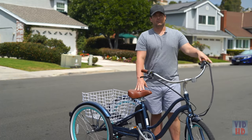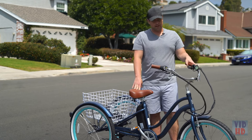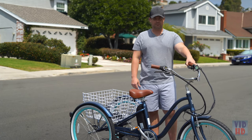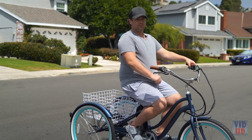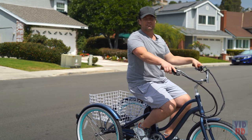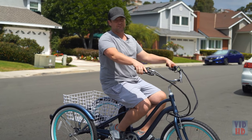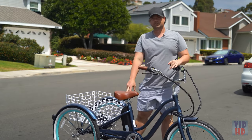So just all things to consider and think about. Other than that, it comes down to comfort and riding position. The cool thing about this trike is we are using our EVRYjourney geometry, which is proprietary to us, the super comfortable upright riding position. With that sort of forward pedaling design, you can see by sitting here, my back's totally straight, my arms are relaxed. It makes it nice for a tricycle. I'll take this down to the beach every now and again. It's nice to not worry about balancing and feel comfortable, and then you can throw tons of stuff in the back. So that pretty much summarizes adult tricycles.